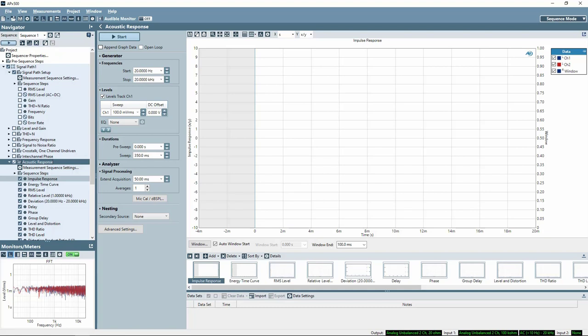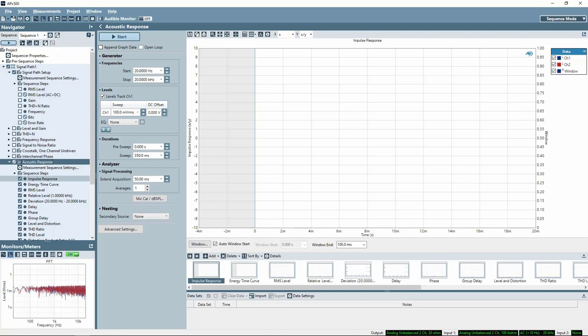The navigator pane controls which tests will be performed and in which order. The signal path setup pane defines the connections to be made for a specific signal path and the instrument settings. The same pane can also be toggled to show and control individual test-related settings. The results display on the right side of the screen shows all of the measurements made, which may be meter type measurements, may be plots, or a combination.